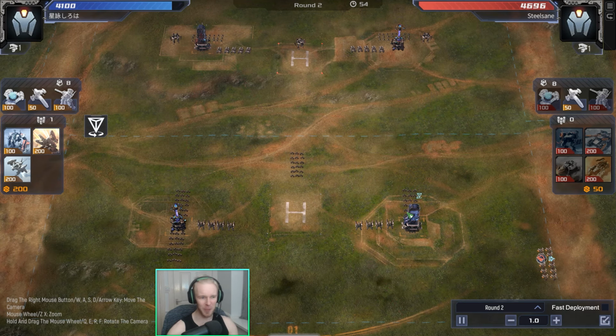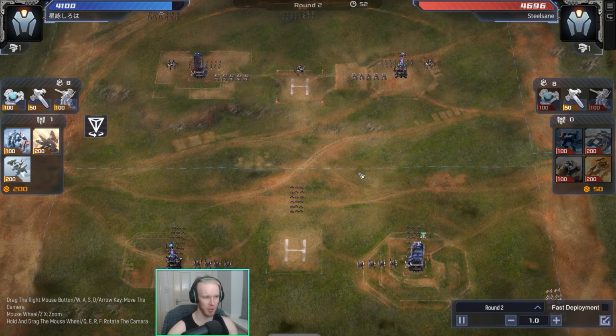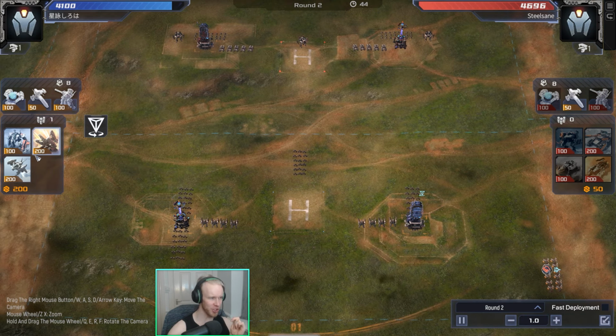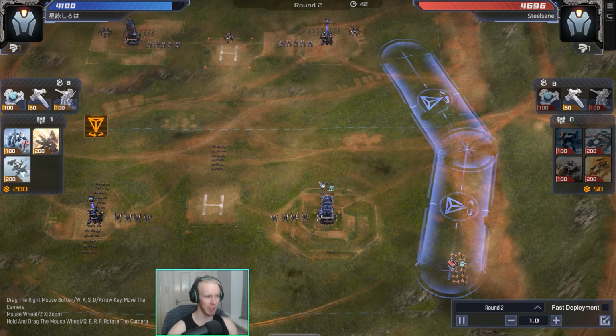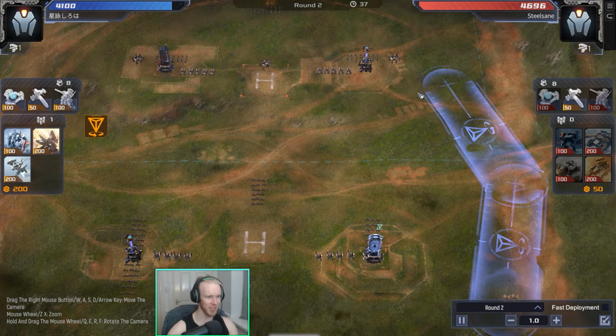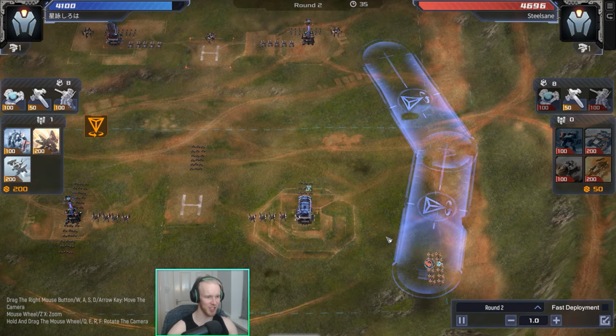Fair enough. Mobile beacon coming out for Blue? What is this? What is the meaning of this, man? Are we using that this round? We still got 200 supply left to spend on Blue. He's actually going to switcheroo and just kind of comb around the outsides a little bit. Make sure the building dies. These guys stay as safe as possible.